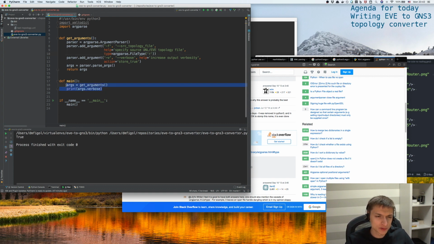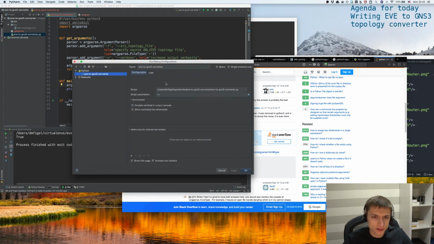So let me do this. What will happen if I do print args.source_topology_file, and I will need to edit the config here. So I'm going to specify minus f, then source test topology.unl.